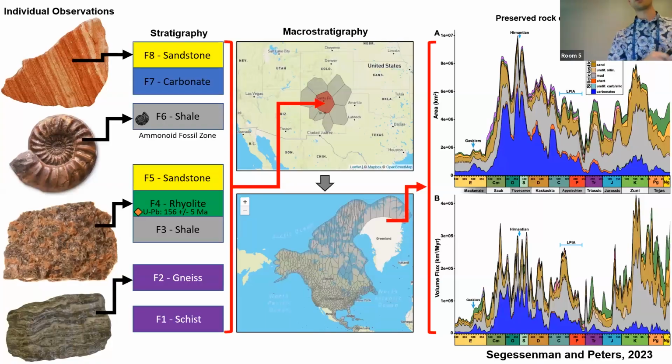And so there's a lot of power in that. We have our individual observations that geologists have been collecting for over 300 years, right? And we cite papers from the 1800s, 1700s that have the original rock descriptions from areas in some cases. And then we put them into these columns that are represented by these interpolated polygons. And then we have all of these together and we can do things like make quantitative time series of the amount of rock through geologic time. And there's a lot of interpretive power with that ability.